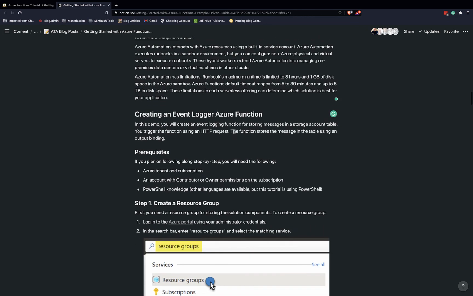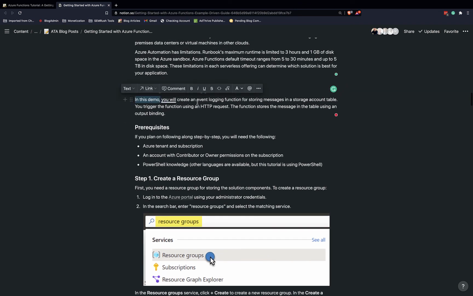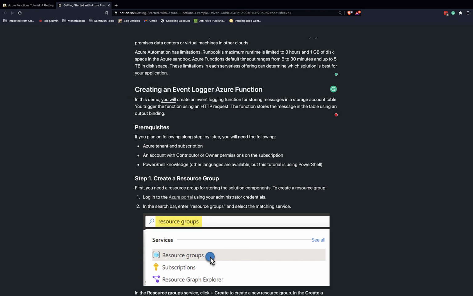All right, and then finally we get into the good stuff. First up, this is wrong. "In this demo", we're doing a demo. When you say "in this" or "to do this", I would assume he introduced the demo. He needs an introduction to say something like, now that you know the basics, now that the tutorial covered this, blah, blah, blah. Now let's get our hands dirty with the demo, or something like that.